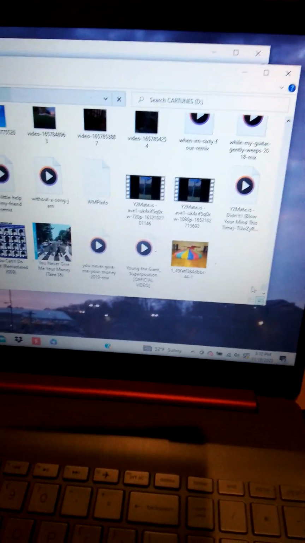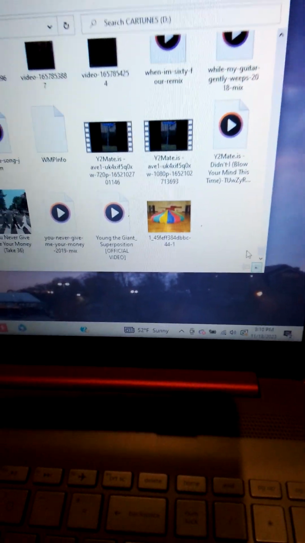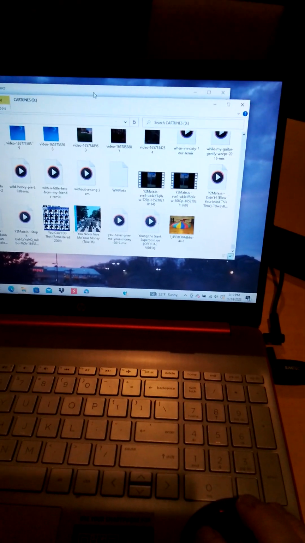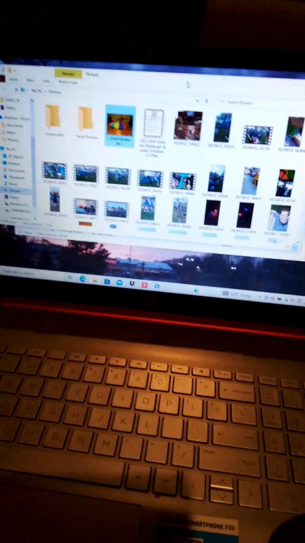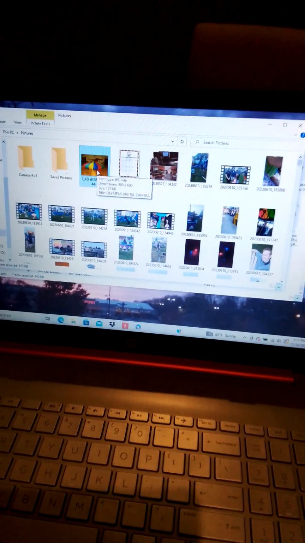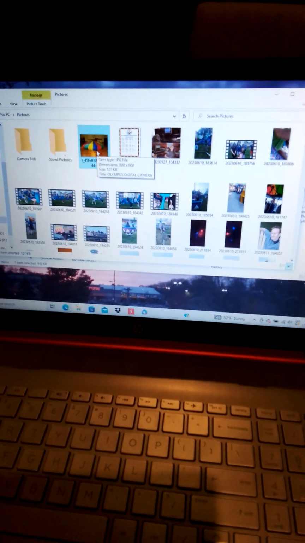I still have to have both windows open. This is my terabyte, and the last thing you see there is the picture that I just transferred from the computer. It's still on the computer and it's on the flash drive as well. But there's a couple of things. If you want to take it off your computer completely, because that's what you're going to want to do, wipe out those hard drives and free up space eventually. That way you could have all your stuff on a small device like this. It doesn't take up any space or room.